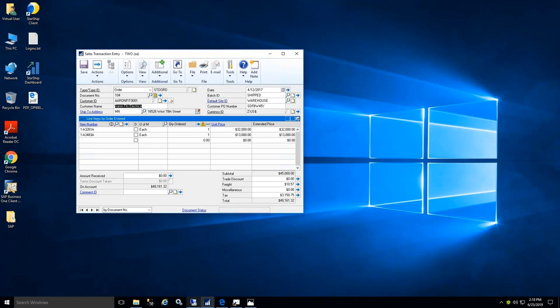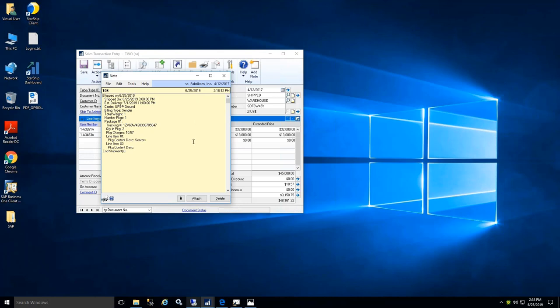StarShip is going to update a lot of the same areas that ShipGear and your WorldShip or Ship Manager software do, with some extra hooks into the GP database and preferences that can be set. So first you have your notes here. We'll put in a standard note that can be modified based on what you want to see here. We'll put in the date that it went out, when it's going to get there, the carrier and service, the type of billing, the weight, number of pieces, and then a little breakdown here. So you have the tracking information with the contents of the packages. It'll tell you the quantity of products and which items went into those particular containers.